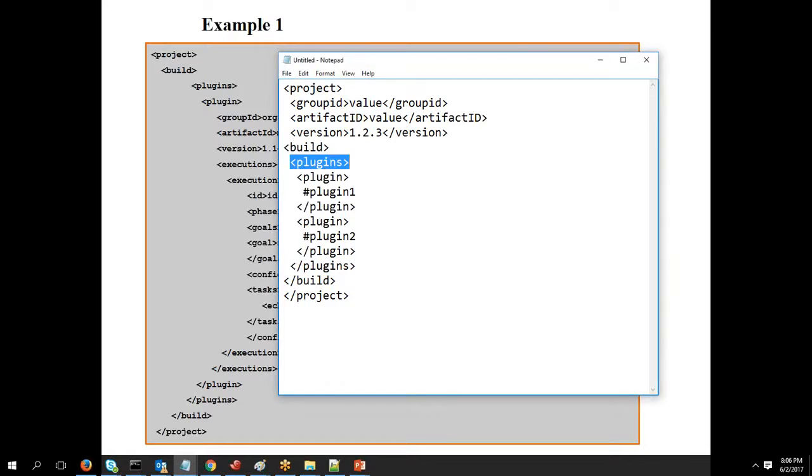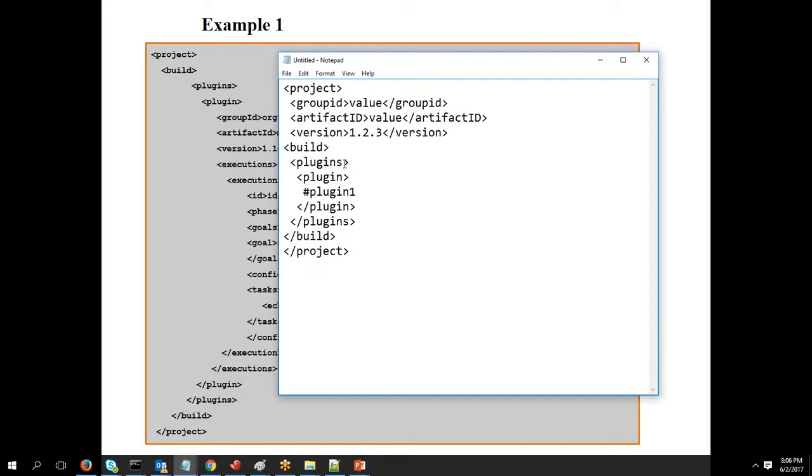And in the plugins, we are going to specify each value about what that plugin is and how to use it. Okay, first thing, you understand this structure. So build tag, and under that plugins, and under that for each plugin you will create one tag and give the value. So let me just remove it to keep it simple. So you have a build tag, a plugins under it, and under it plugin.